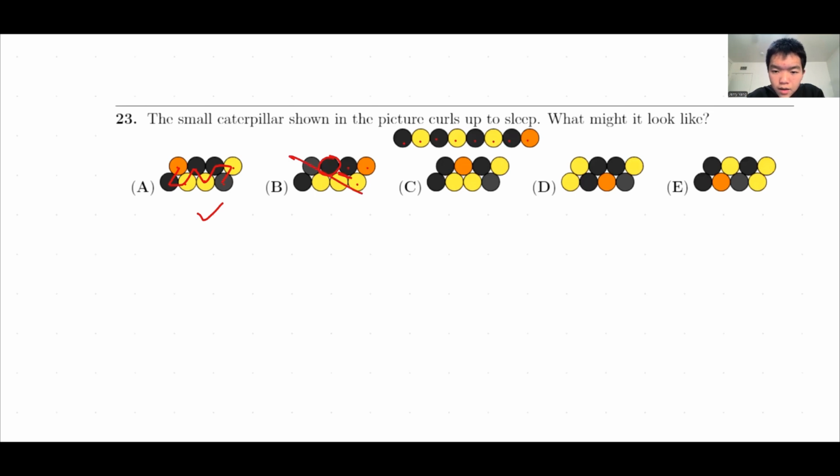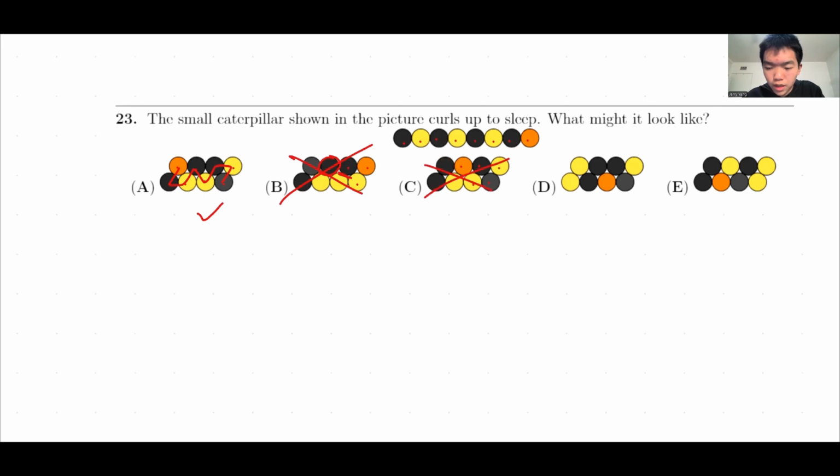So we got orange, black, yellow, and then if we go black here, then we're kind of stumped. But then we can't really do anything if we go here because there's no blacks over here. But let's just try the other way. So we got orange, black, yellow, and then we can't get to either of these 2 blacks because this yellow is blocking us. So we know that option C is not possible either for how the caterpillar would look.